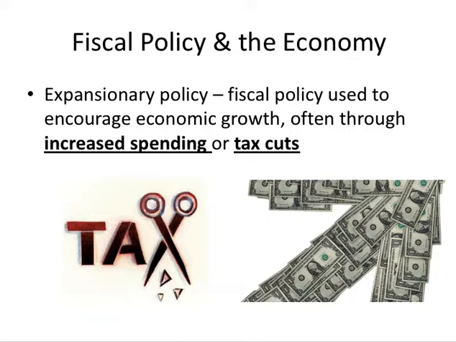Now, there's a couple of different policies that exist when it comes to fiscal policy. One is expansionary, and this is where we see increased spending or tax cuts. So if the economy is heading towards a recession, we will have an expansionary policy passed. This means the government will increase spending, which means more products and services will be demanded, which will result in more jobs needed, and also tax cuts, meaning less taxes, meaning more money in consumers' pockets, which means they can go out and spend more. So whenever you're heading towards a recession, expansionary policy is what you need.